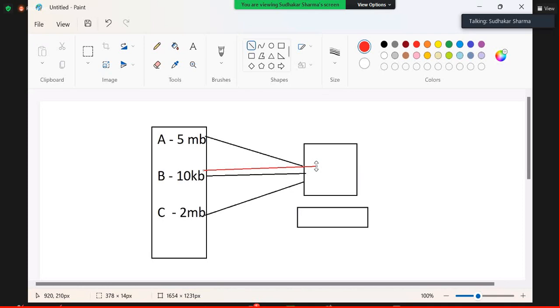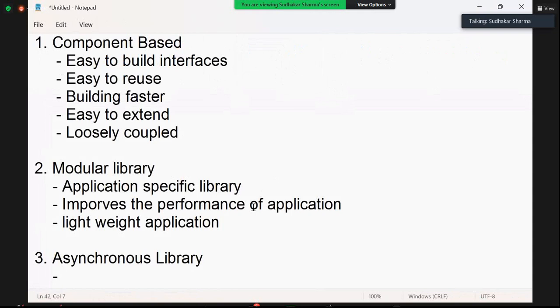Asynchronous will not make a task wait for another task. It will do everything simultaneously. This improves the performance and speed of the application. Actually, in JavaScript and jQuery, you have to depend on a lot of AJAX, but React implicitly uses AJAX.